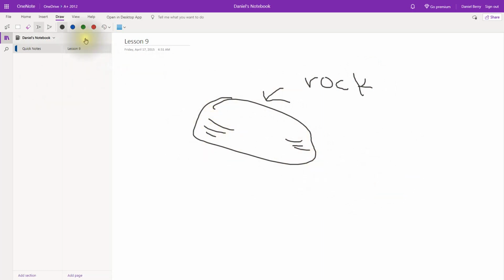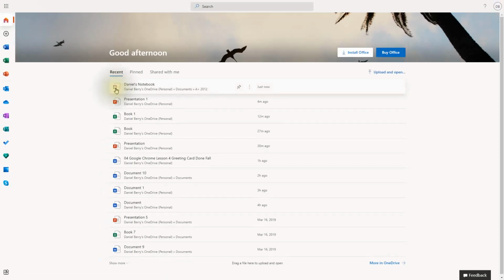So it is actually easy to work with this, and it is a way for sharing ideas quickly, and that's all about OneNote. Let's go back to the apps here, and let's go now to the next one, Forms.